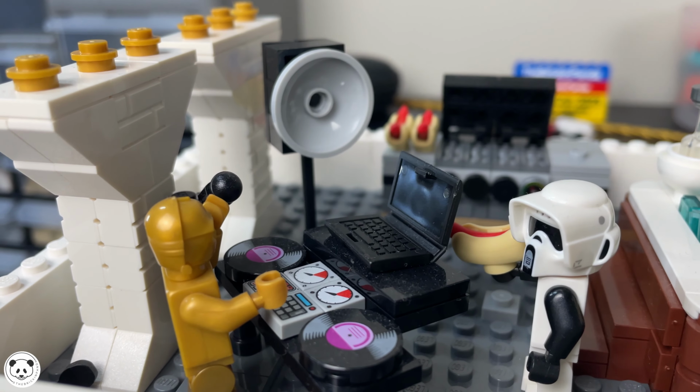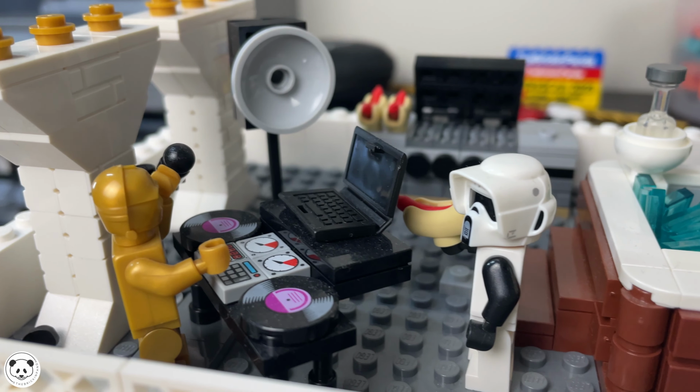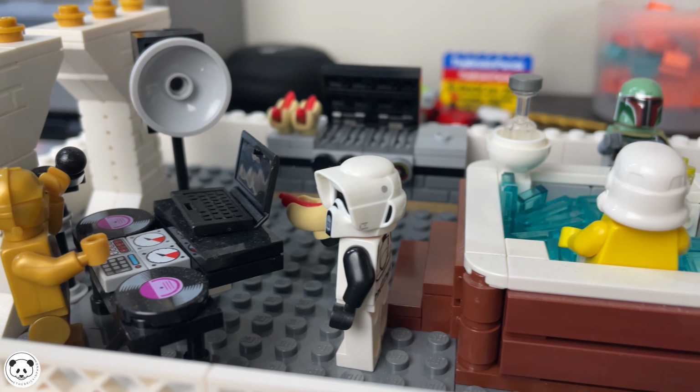My favorite part though is DJ C-3PO with the turntables and the little headphones around his ears. Just super cool, this was really fun, and I am going to miss this part of the build, but I'm really excited to get some of these parts back. So let's move to our next build.